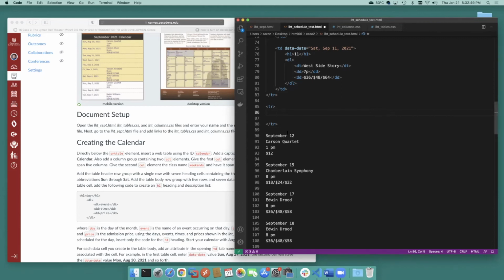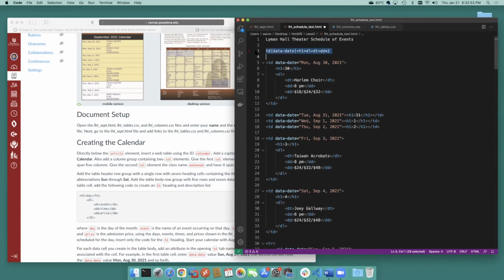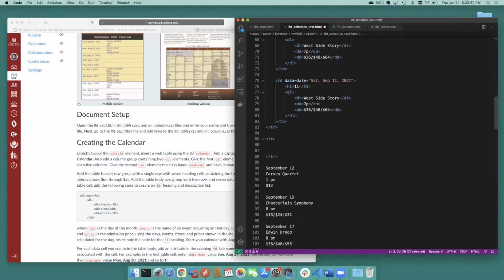All right, cool. I'm probably just gonna take that there and kind of make it a little bit easy for us. Okay, so it's right in between here, right in between these tags.